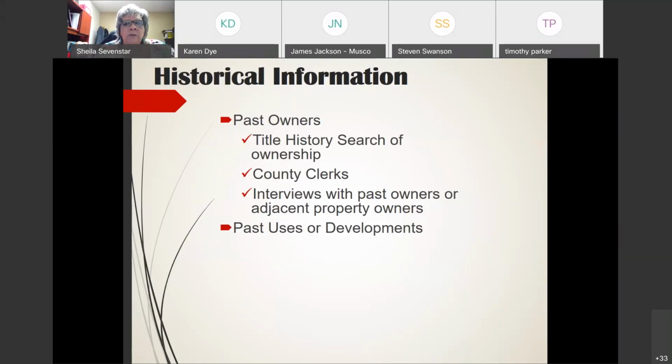You can get a lot of information from that, and they will give you information that you probably can't find in any research document. So if you could ever talk to someone nearby, they will be a very resourceful reference. You want to find out the past uses or developments, and that's where you will get that information, as people that live nearby or previous workers, previous employees, janitors. They have all kinds of information they can give you.